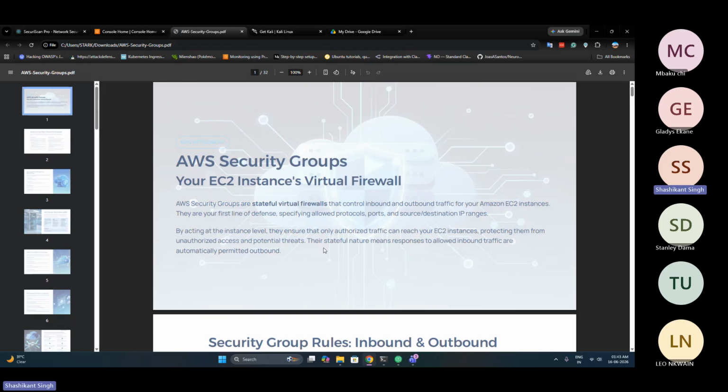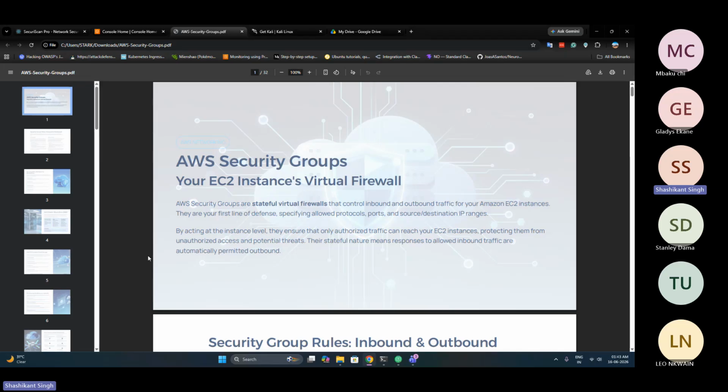Okay, let's start with what we started with, the EC2 instances, the virtual machines. Whenever you are creating or using a machine, for example, you are using a machine for this class, how are you connecting to me? You are connecting to me through the internet. And the internet is called a WAN. WAN means wide area network, something that connects to all. This is also called a public network.